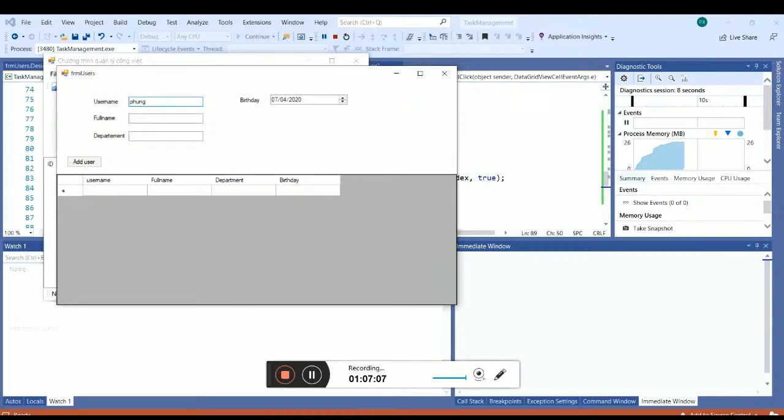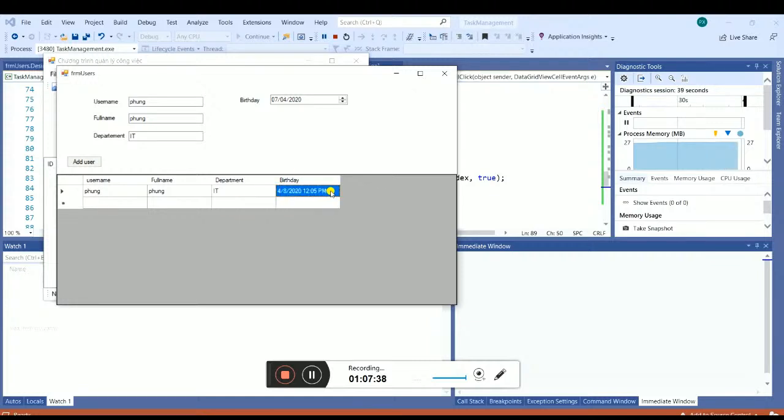User name as. The format difference. Let's add another.